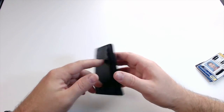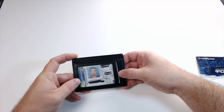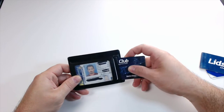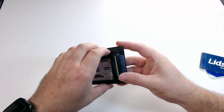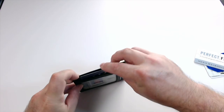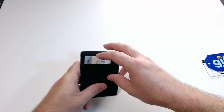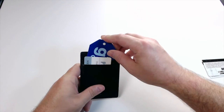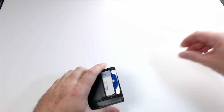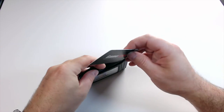There are six card slots. We're going to fill up the slots with as many cards as I have here. I'm going to put my old license in this slot here — that'll be for your ID, so it's quick, you pull it out, here's your ID. I'm going to take another credit card and put it in this slot. You can also put a credit card in this pocket. I'll put another card in here. And in the back are some slots as well — I'm going to put some gift cards in here.